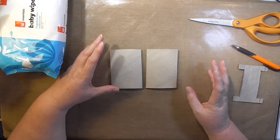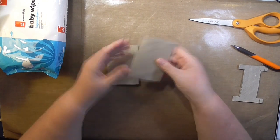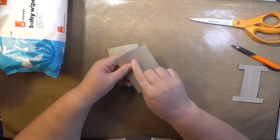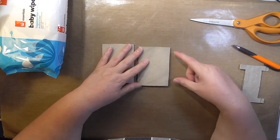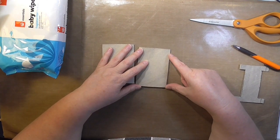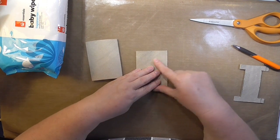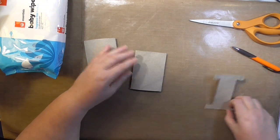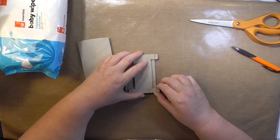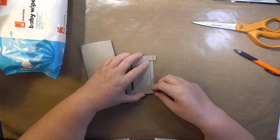So now, this is the bit that I've differed from what Tuesday did. She basically left her toilet rolls whole and wrapped the lace around them. But I know from my experience that no matter how tight you wrap lace or ribbon around something like this, they always have a tendency to slip off. So I have actually cut the center of each side out.